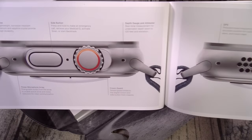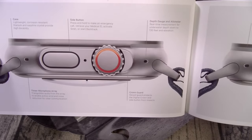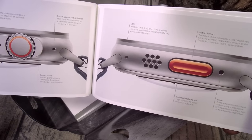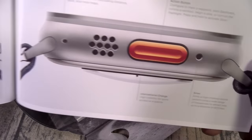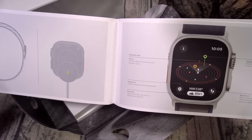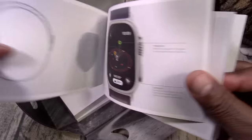Okay, side button, you got a depth gauge, 3 microphone array. You got the crown guard, GPS, action button. International orange. This is why you got to make videos with glasses. Of course, you got your siren. Okay, you got new watch faces.